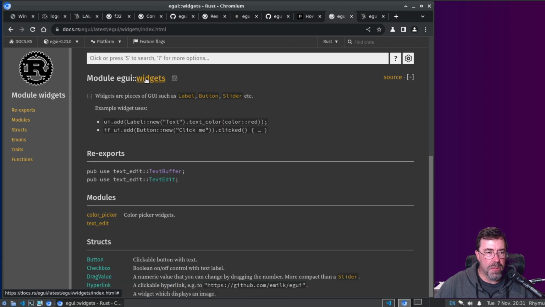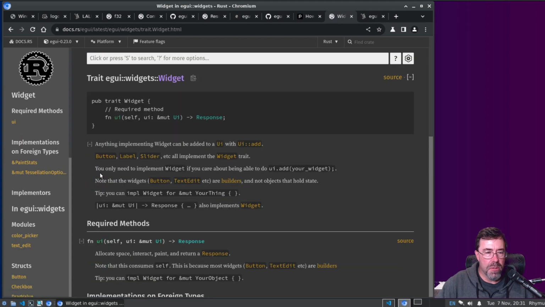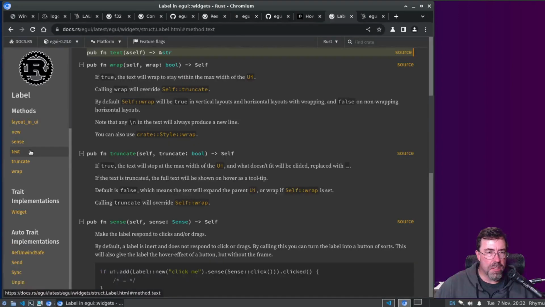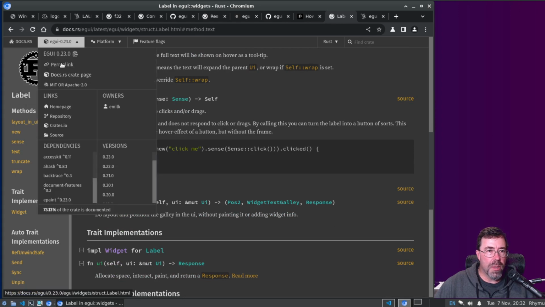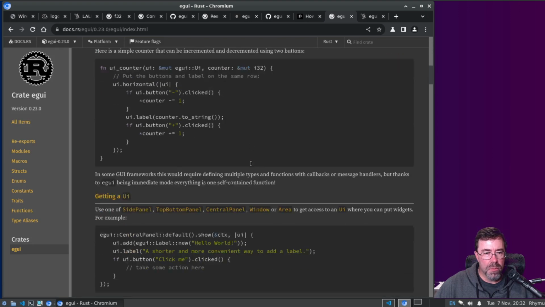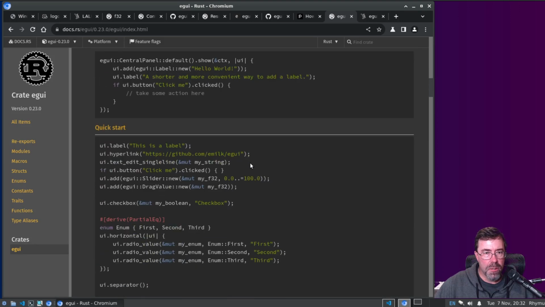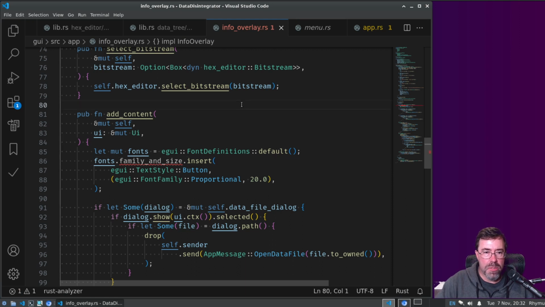Is it on the... It's not on the widget trait. I know that. Was it labeled that I set this on? Text? No. Gosh, I don't know how I did this. What if I go to the top? I know I was able to set this somehow.